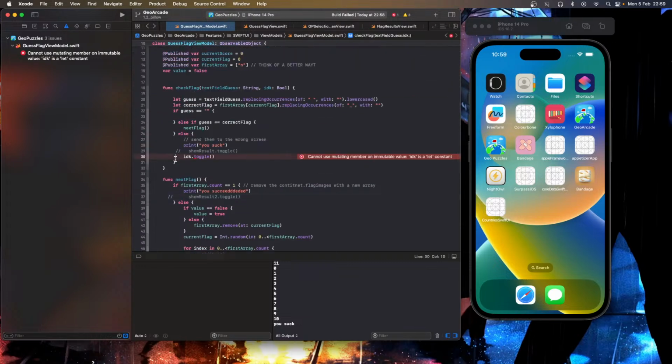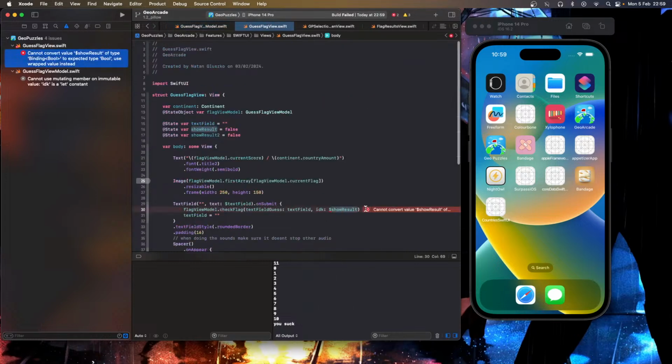Oh, if we just forget about the bindings for now. Cannot convert value show result of type bool.